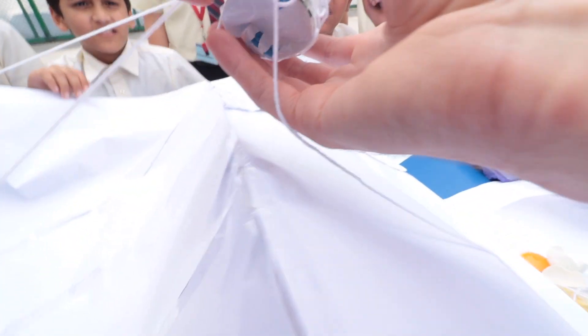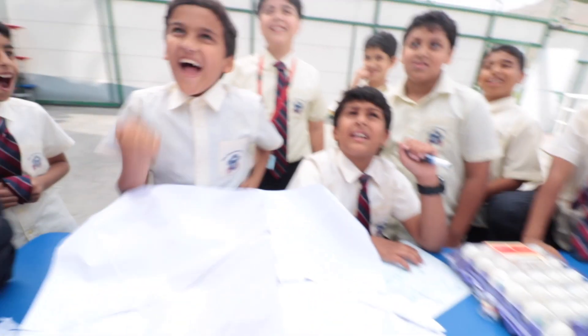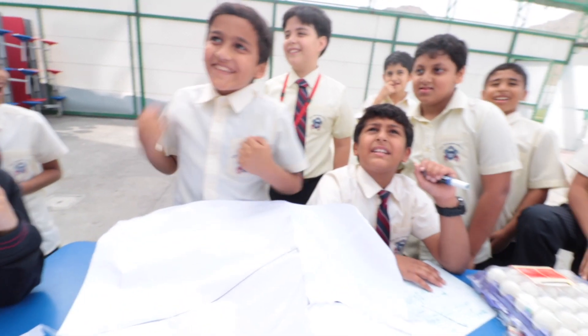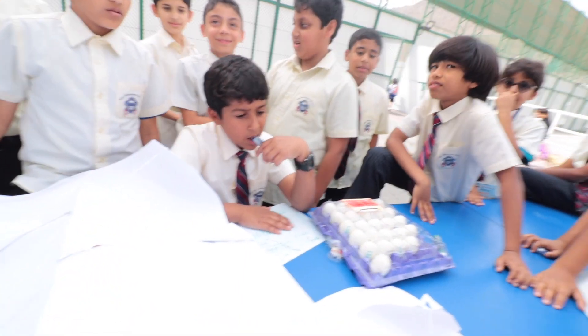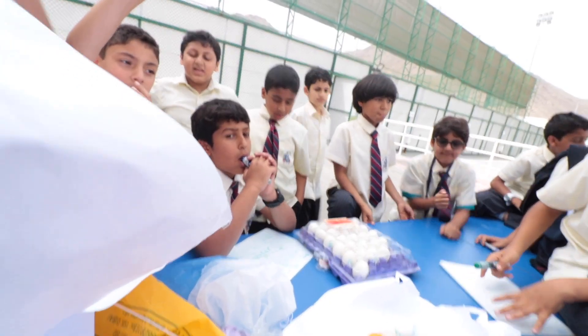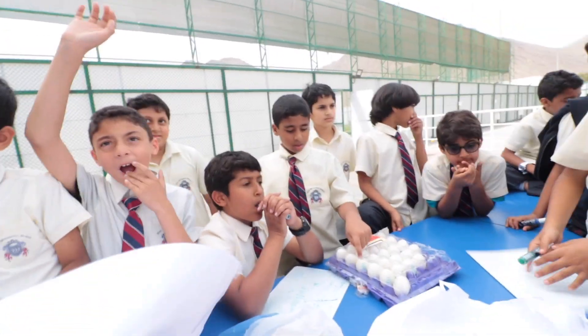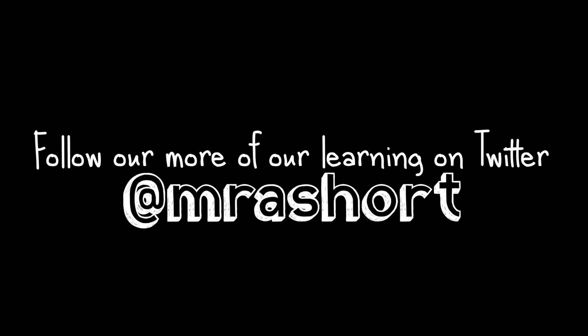Let's have a look at how well it was protected. It had a little door and we locked in the door. Yes! Very, very good. Give yourselves a big clap, guys — that was really good. Well done. Three were completely saved, one was a little bit damaged, and one got cracked open. An excellent science investigation. The bigger the parachute, the better. Why does the size of the parachute matter? Because it catches more air, which creates more air resistance.